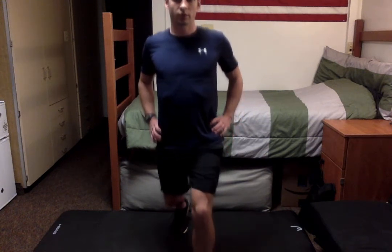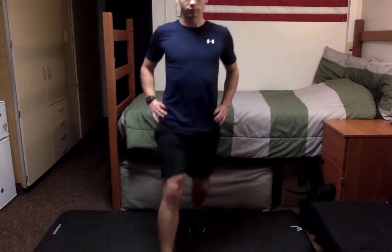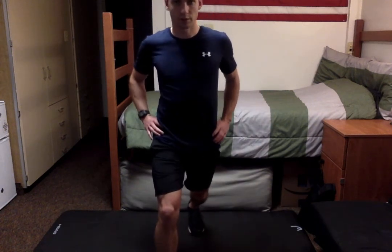Just hold that for a few moments. Take a deep breath. Just relax. Feel that stretch on the front of your hip. And in 3, 2, 1, come back up. Same thing with the other leg. One foot stepped out in front of you.